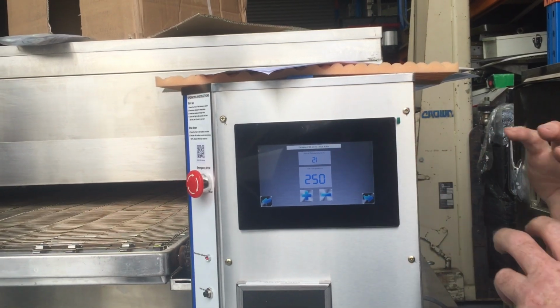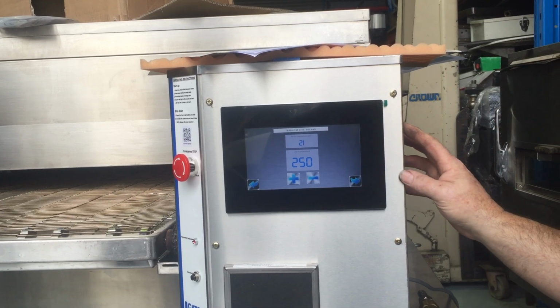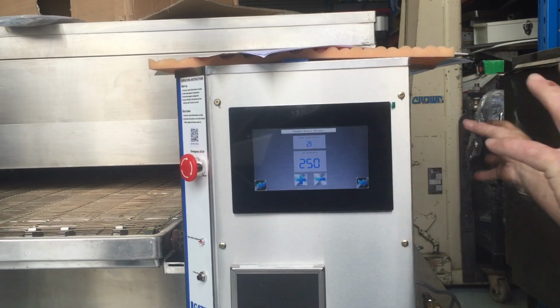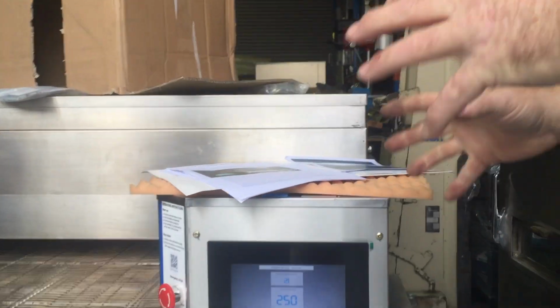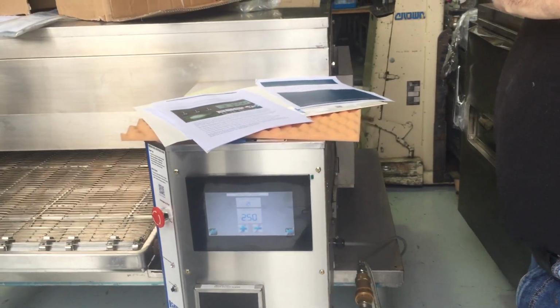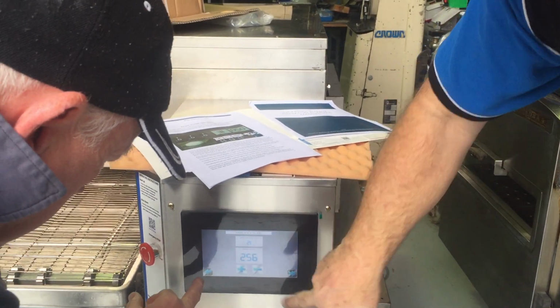The screen is constantly sending information to the MCU, and it says, "Hey, I'm on." They basically communicate. There's two units: the screen and the MCU. If this screen fails for whatever reason, the MCU says, "Hey, I can't see you. What's going on?" and it'll shut the oven down.